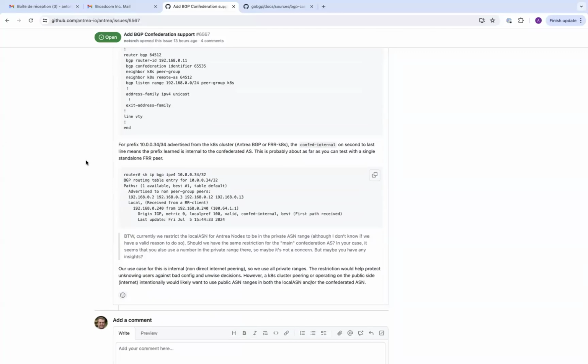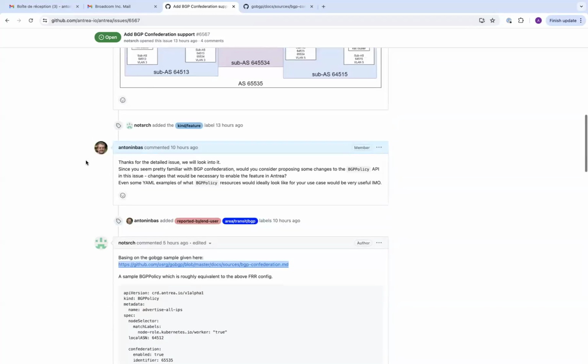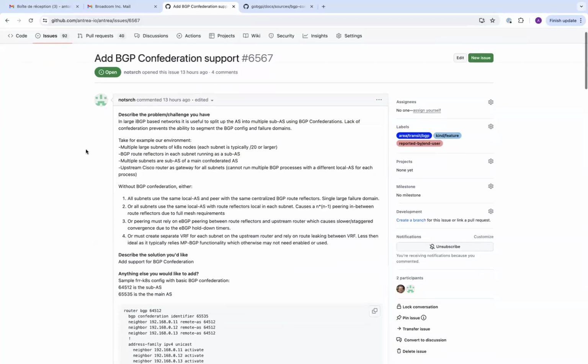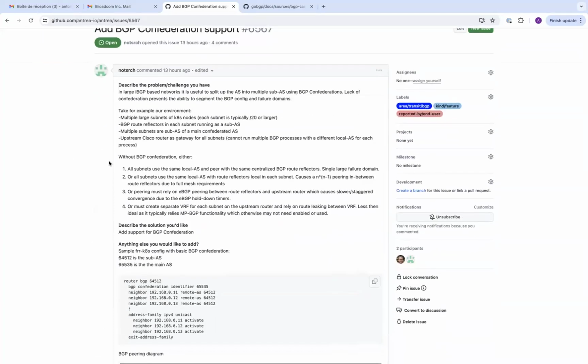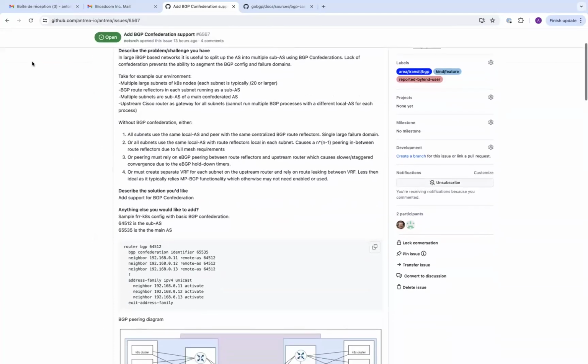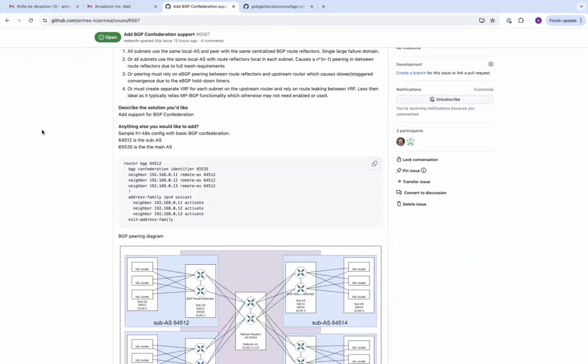So yeah, it provided a lot of details. I don't know if anyone has any insights on this. That's a pretty advanced BGP feature, so probably most people on the call are not super familiar with that. I think Anthony, it is like route reflector, like one designated router which will advertise to all the other peers, which is outside of the AS domain. It's like that, I think.